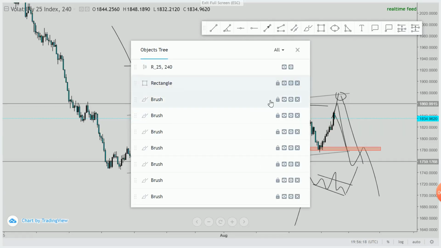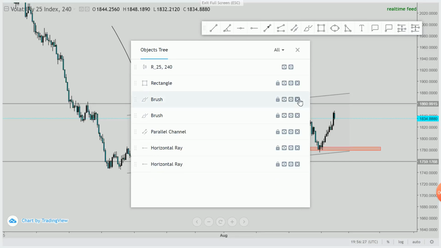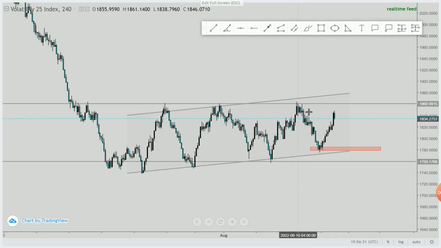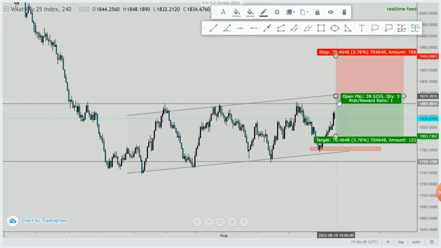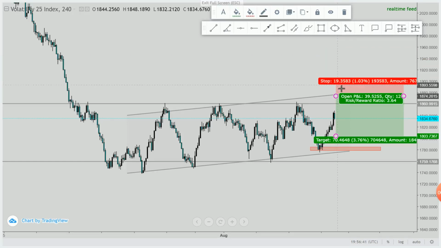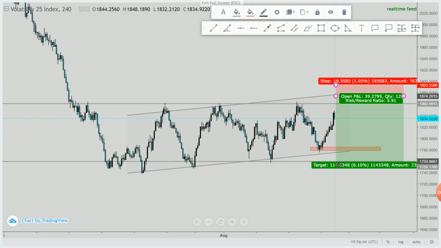So as far as analyzing, always keep it simple. Okay, don't complicate anything. Don't overdraw your lines, don't overdraw zones. It is okay. So we said this usually is more sell bias. So if we were to take a sell, it would be somewhere in there. Our stop loss will be somewhere above there. Our take profit can be in that zone there. Okay, that is the first move.